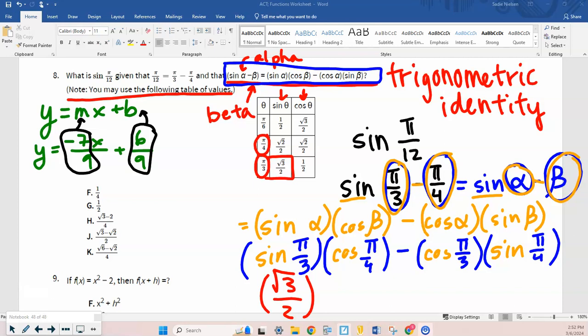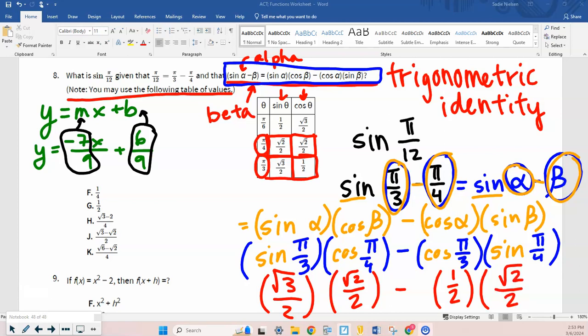Now, cosine of pi over 4. So I got my cosine column, pi over 4, that's this one, square root of 2 over 2. So I'm going to multiply the square root of 2 over 2. Then I go to cosine of pi over 3. So cosine of pi over 3, right column, bottom row, 1/2 in parentheses. And then sine of pi over 4, the last but not least, the left column on the second row, square root of 2 over 2. Okay. All right. Thumbs up, thumbs down to there. Can we match all those up into the equivalent forms?